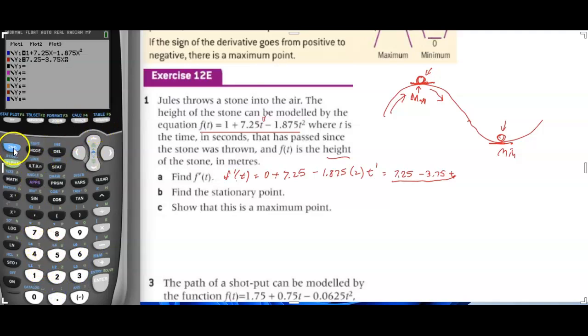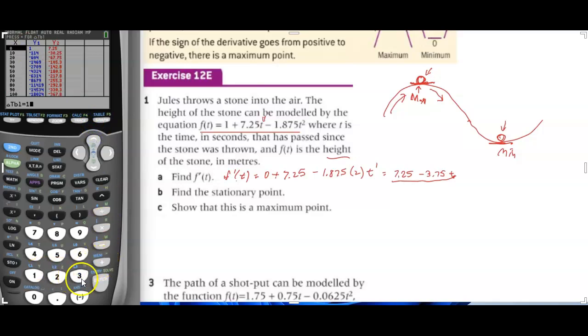Okay, and then I'm going to look at the table. Okay, remember I changed it last class to jump by 10s. I'm going to jump by 1s again. Okay, and so when I look at the table, what I'm looking for when I'm finding the stationary point is I'm looking for when the derivative is 0, right? When the derivative is 0, the slope is 0, and that would be my stationary point. You might say, well, how am I supposed to find it? Well, remember, the 0 occurs when you transition from positive to negative. Here's positive, here's negative. Obviously, it's going to happen between 1 and 2, right?